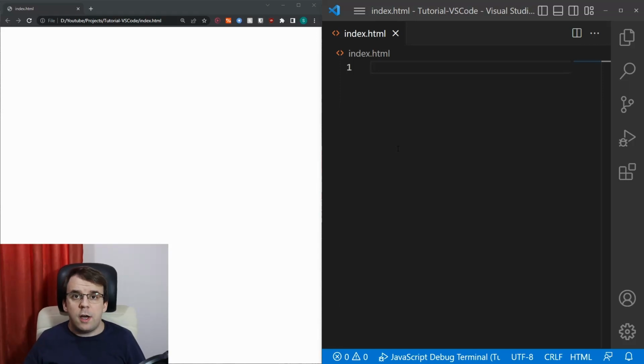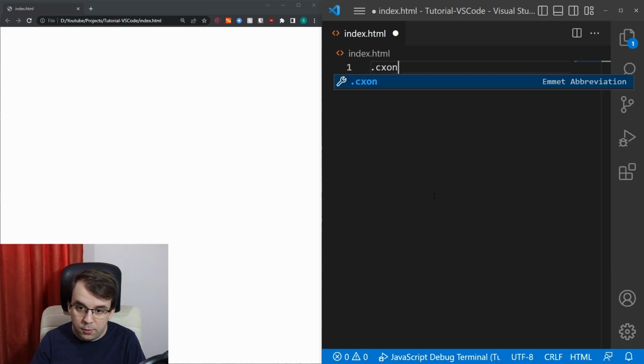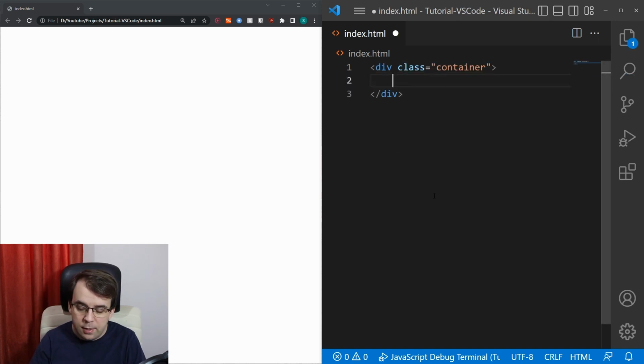In today's video, we're going to take a look at how to vertically align elements in CSS. Seemingly a very simple task that can become complex if you don't know what you're doing. So, I'm going to start here with a simple container. Let's say container, like that. I'm going to add a span that says, I don't know, this is a description.